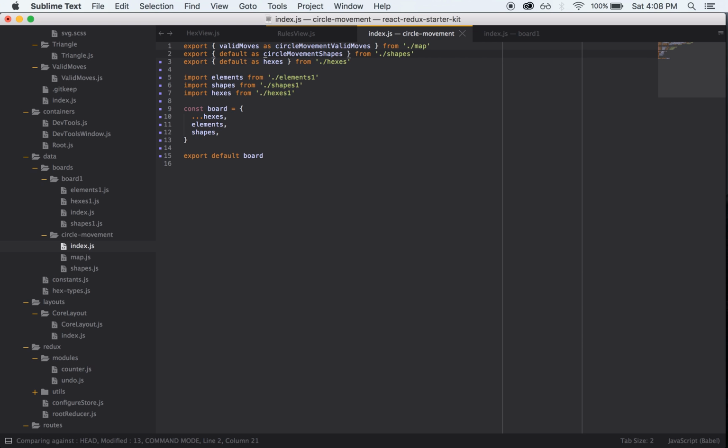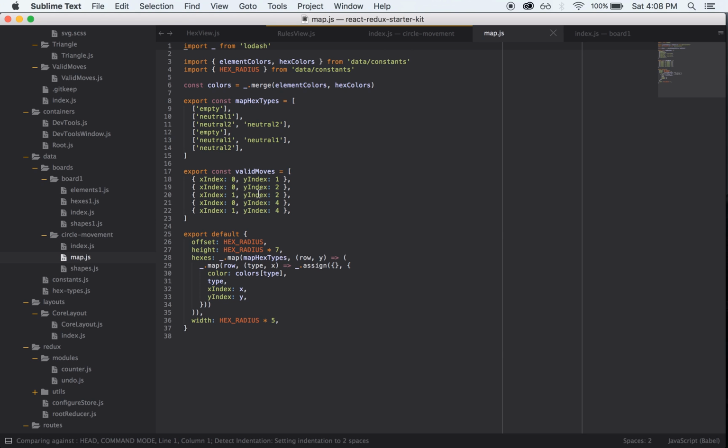And we can shapes, yeah, see, valid moves from the hexes. I think that's where it is.